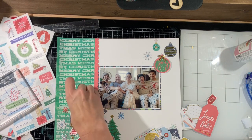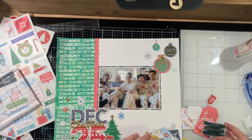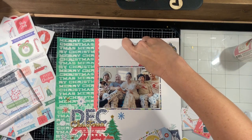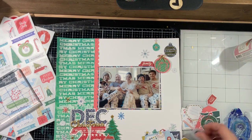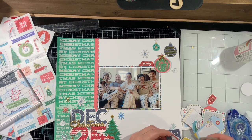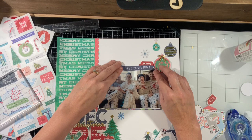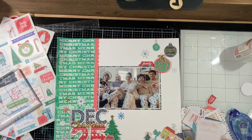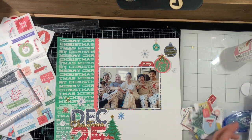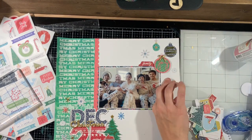So this photo, Christmas Eve, I usually get the boys Christmas pajamas, and this is a photo of all of us in our Christmas pajamas on Christmas Eve. Or no, this was Christmas morning, sorry, when we woke up. And we had to set up our iPhone and put it on a timer, so that was really funny. Now, there is a bit of light coming in from the back window that kind of distorts the picture a little bit, but that's all right. It is what it is.